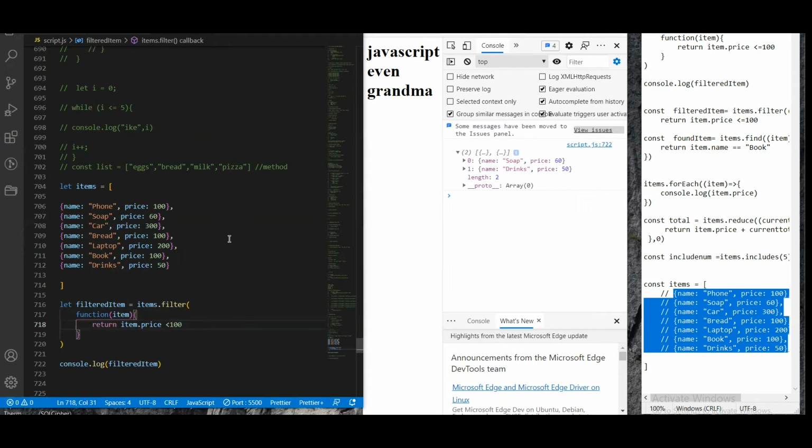Anytime iteration happens, you just hold one item. Anytime it goes over, it loops. You take one. Anytime it loops, you take one. You understand? Okay. So you pick one and check.